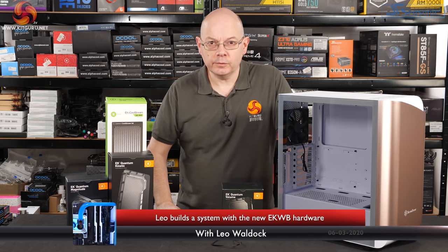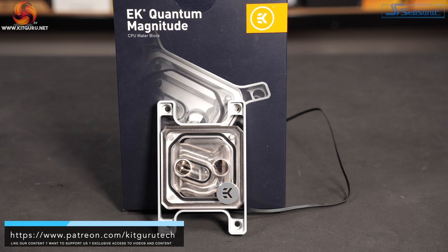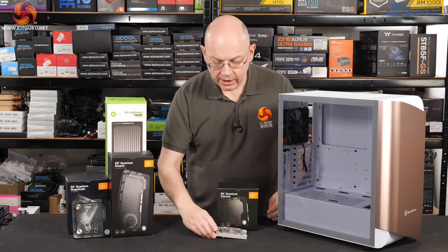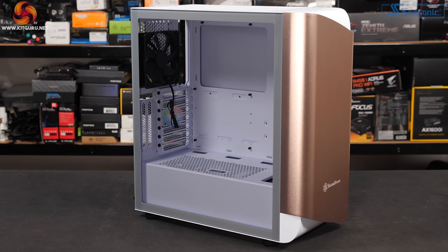I'm the Award for Kit Guru, and as you will have seen in my unboxing, I have got a lot of hardware from EKWB, including this new Quantum Magnitude CPU block for AMD. I've got three other Magnitude blocks as well, but this is the one I've selected for today's job. So I'm going to build a PC and I'm going to use this SilverStone Seta A1.